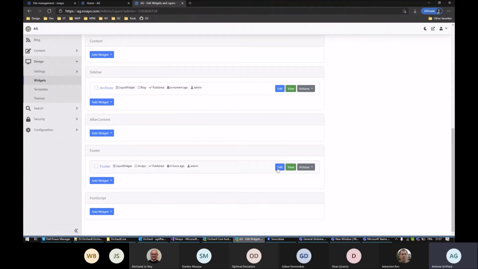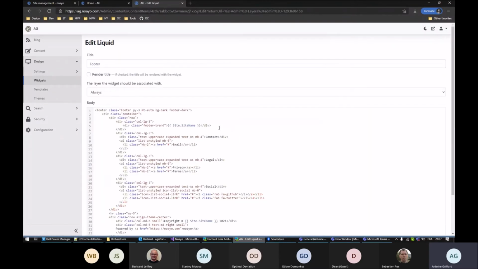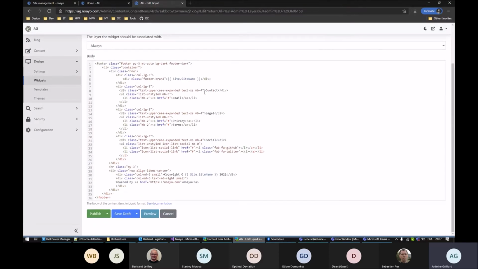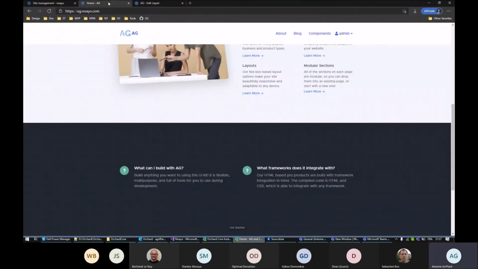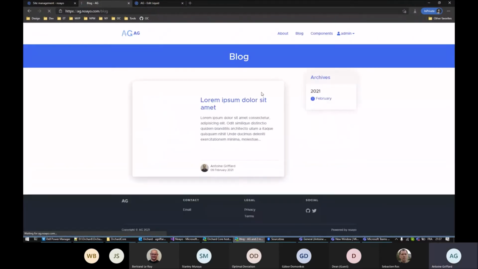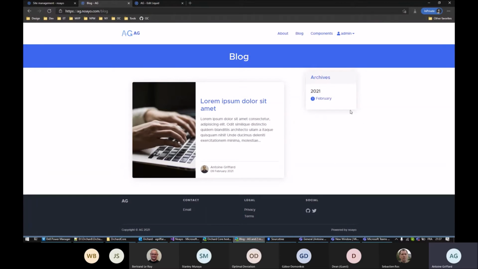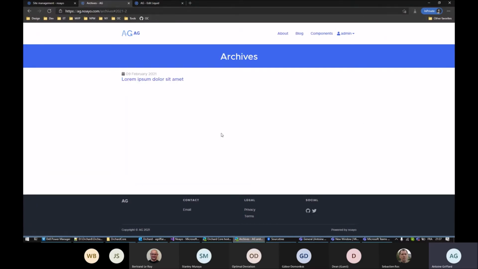And you can also edit, of course, the footer. So you see the footer is a liquid widget, and you can edit it as you want. So if I refresh the blog, you can see there is an archives widget going to an archives page.